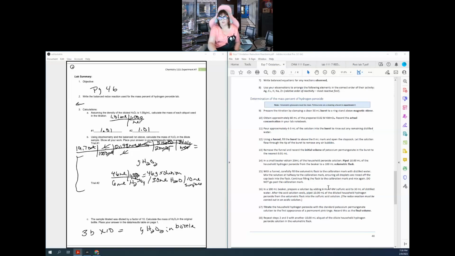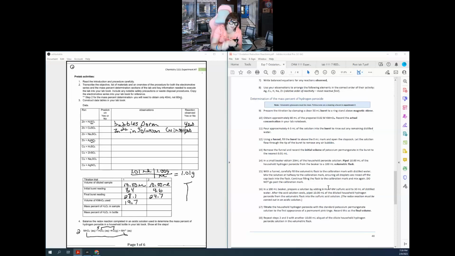Now, don't forget that mass is also in it, so you need to take that into account. So you'll need to take this mass, add the grams of the H2O2, and then that total gets divided by the 46 grams. Okay. Sorry, no, your grams of H2O2 gets divided by that total. That's what I meant to say. And you'll need to do that for both of them to put that value in here. So that should go right there.